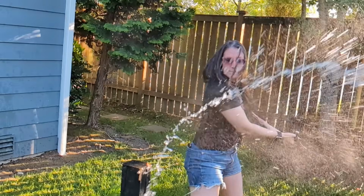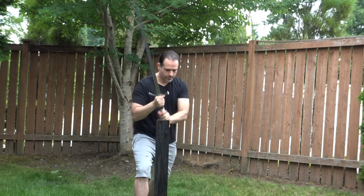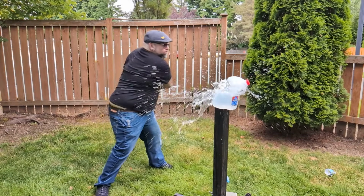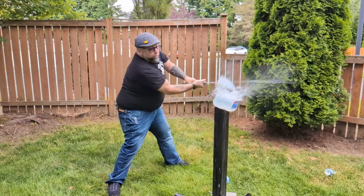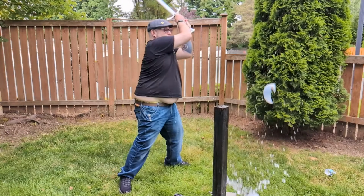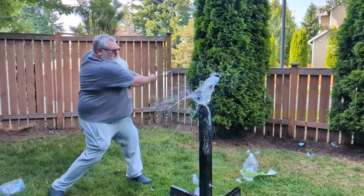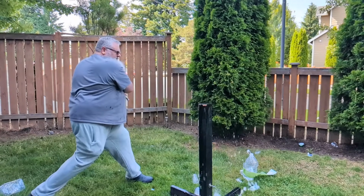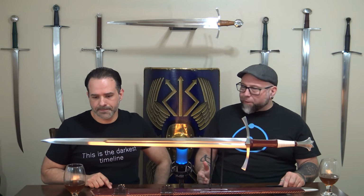Yeah. And you're going to bat bottles around a lot. Even if I did pull off a clean cut and then went for a follow-up cut, if there's not enough mass left because it lost a little bit of water, then that just bats around. I literally was sending bottles and stuff sailing out of my yard the first time I started cutting with this. Which, it feels just about as sharp as the Type 14. So very good sharpness out of the box. That was my first concern. I was like, are there some flat spots on this edge? What's going on? But there aren't.